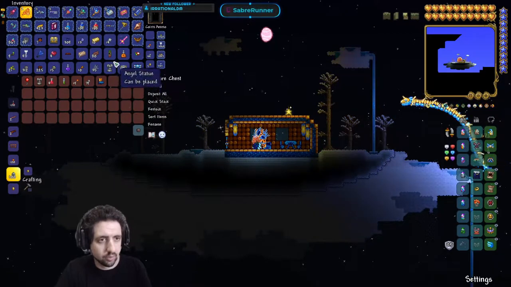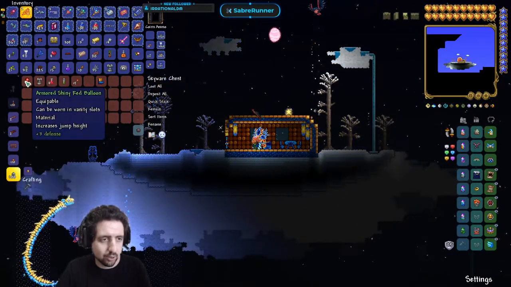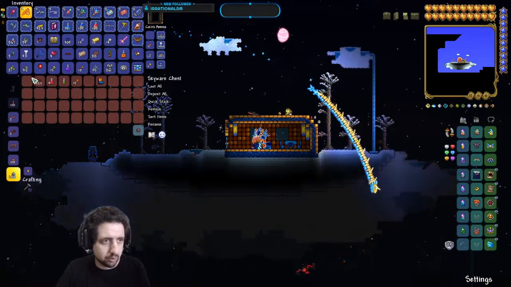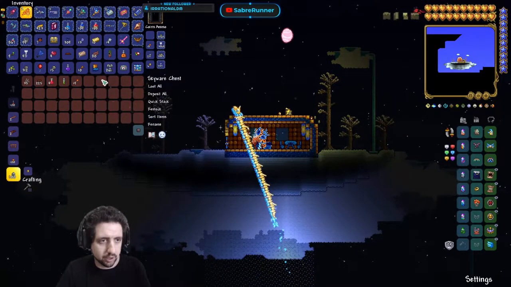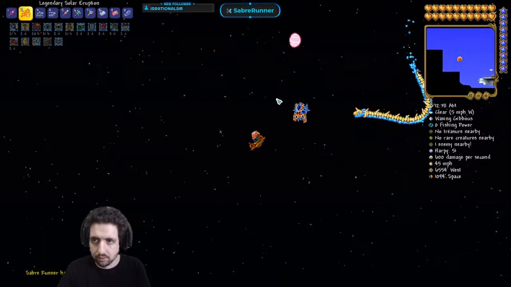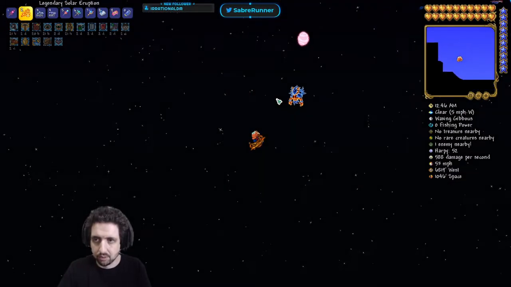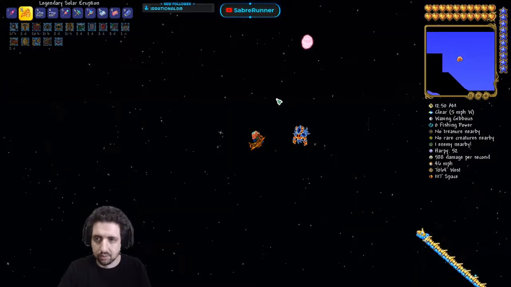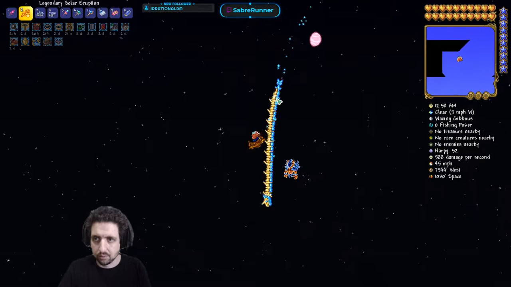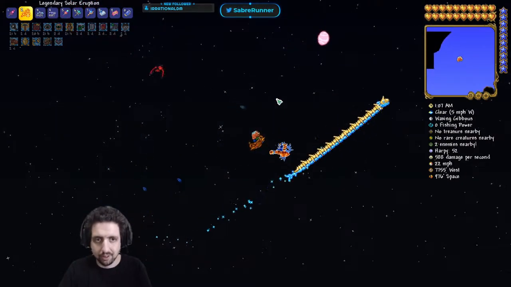Sky Mill. I'll take the coins, I'll take the torches. Okay, I wanted the torches. Armored shiny red balloon. Take the statue. Leave the lizard brick, take the balloon. Leave the cobweb, take the sky mill. Don't leave one pixel unexplored.